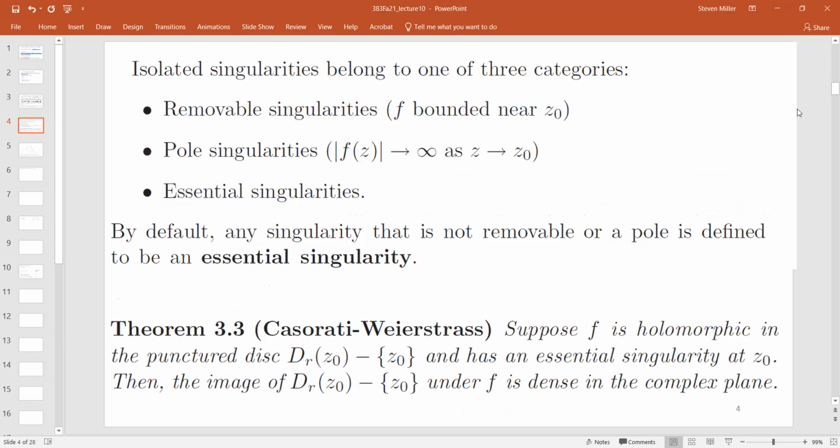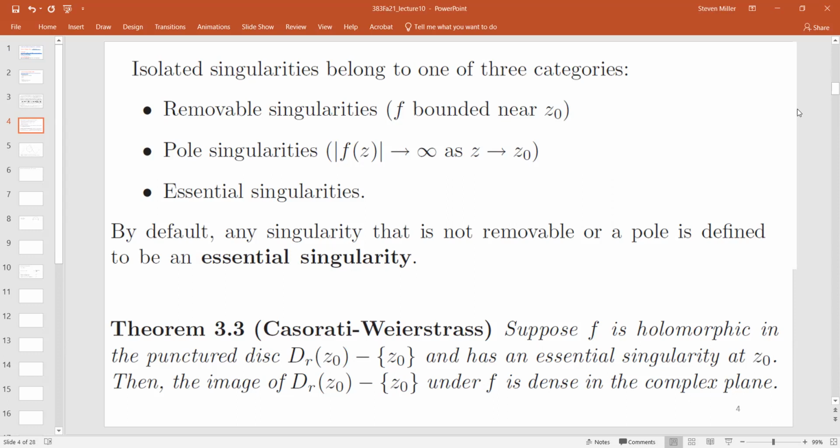There are 3 types of singularities because of how we've defined them. There are removable singularities, where f is bounded near z0, so we can do something to make it holomorphic. There are pole singularities, where you have something like 1 over z minus z0 to some finite power, maybe 1 over z minus z0 to the 2021. And then there's everything else. As long as you define things like this, you're quite fine. The question is just, what is this everything else?